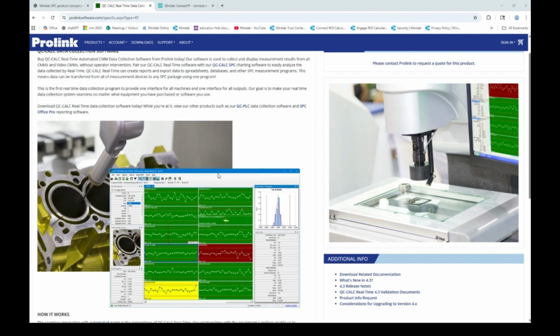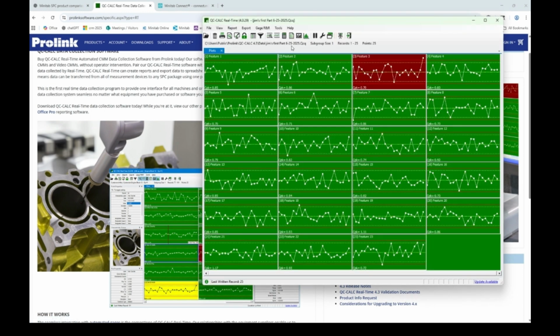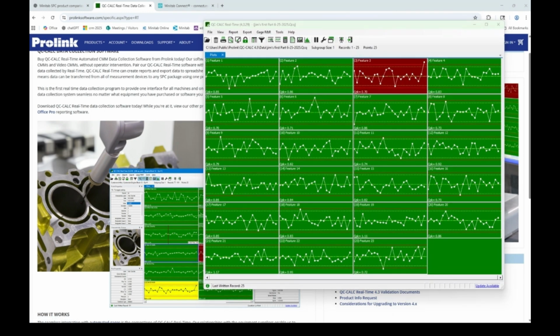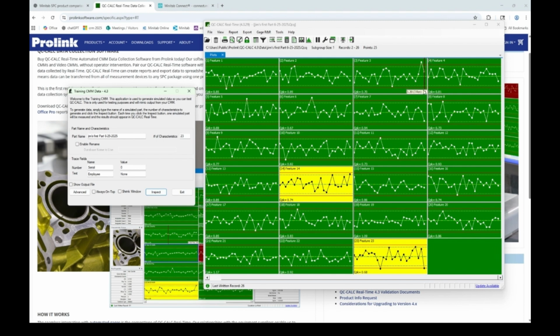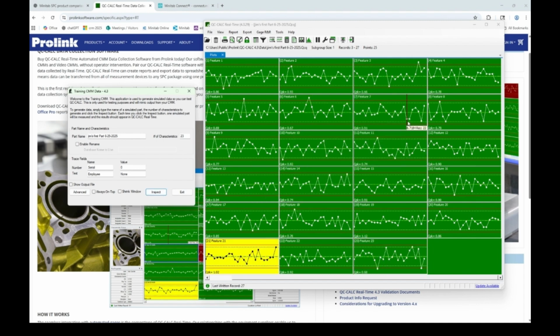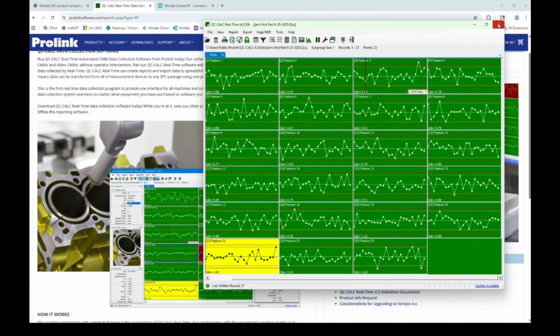So you hook this up to this measurement device, that's one license. It looks kind of like this. I'll show you how this works. So here's ProLink, and I'll bring up a fake measurement device here. Let's say this is a CMM that's measuring 23 different things. If I hit inspect, it automatically adds a new data point to all these charts all at once. Do you see how that changed? Feature 14, feature 23 out of control. You maybe root cause that or figure out what the problem is. Or the next part comes through, you measure it again. Everything looks good. Feature 21, not so good on that one. Okay, so that is ProLink.